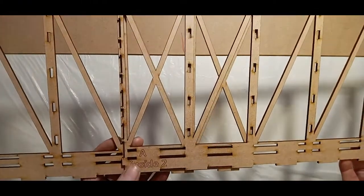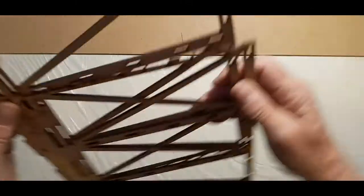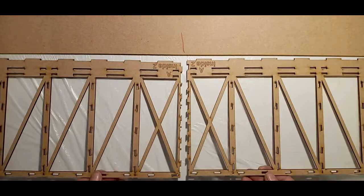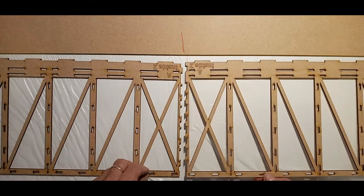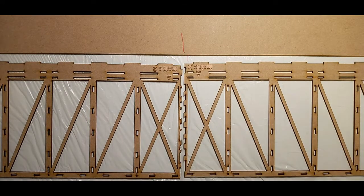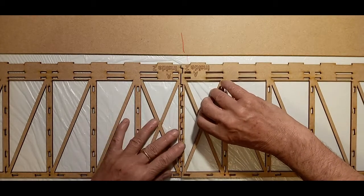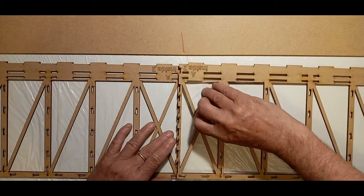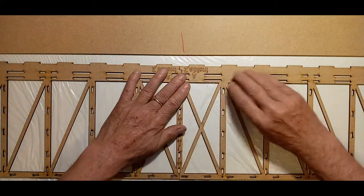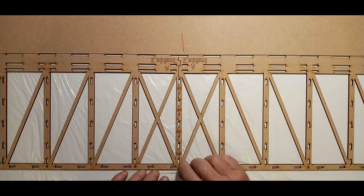Now again, we need a straight edge to make sure everything is lined, so for this I would recommend turning it upside down. Again, lay it onto your polythene sheet. So we're doing exactly the same as we did before with the base. So drop one on top of the other, so all the tangs line up, making sure you don't get any polythene caught between it. And then slide it up against the straight edge.